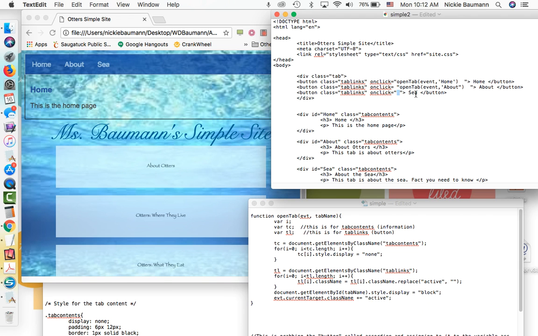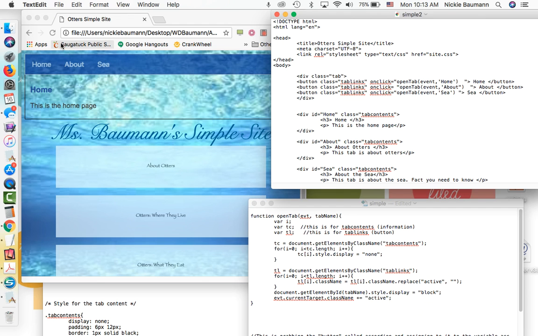And then the same thing is going to go for C. So I'm at the button for C. It's going to call upon the openTab function, wait for the event, and when it does happen, it's going to call upon the content for C. So I need to call upon that special ID name, get the element by the ID name, and display it as a block. And that's going to be a single apostrophe and C, single apostrophe, closing paren.